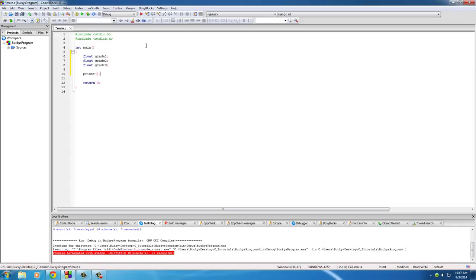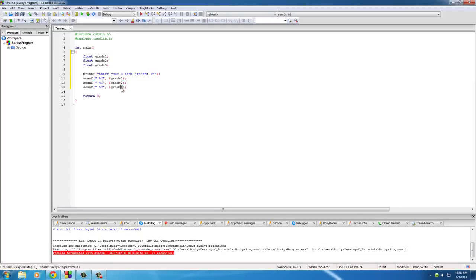So printf, just tell them what's going on, enter your 3 test grades, and might as well give them a little prompt, kick it to a new line. Then scanf, and we don't need to give them a prompt for everyone. So for the scanf, since it's a float, of course, we will use %f, and remember to add that space. And the first one they enter, we can just go ahead and store in grade 1, grade 2, and grade 3.